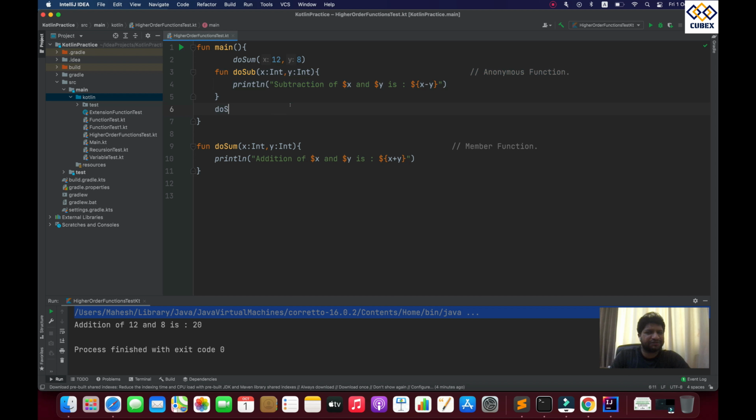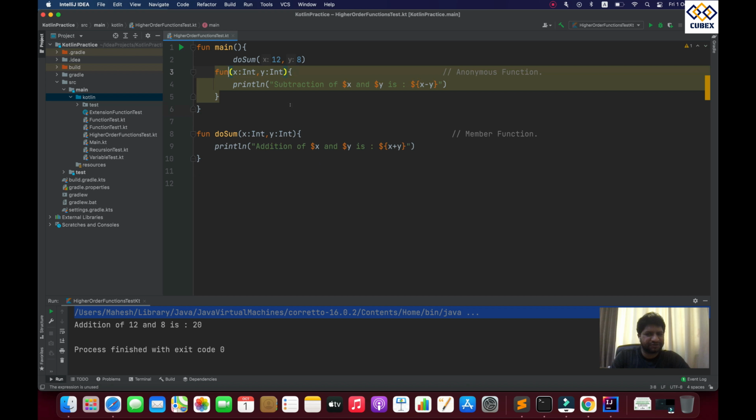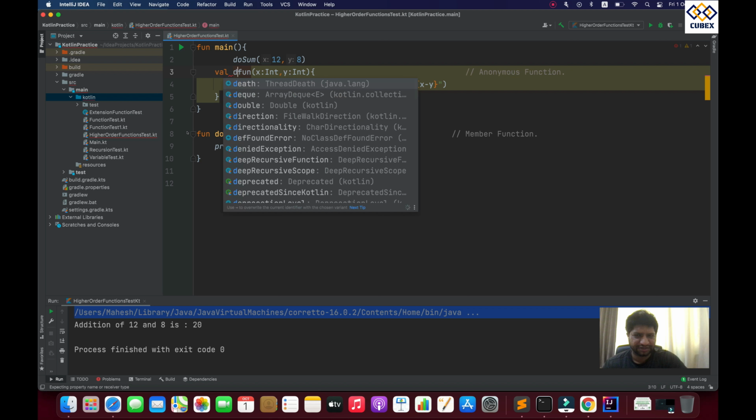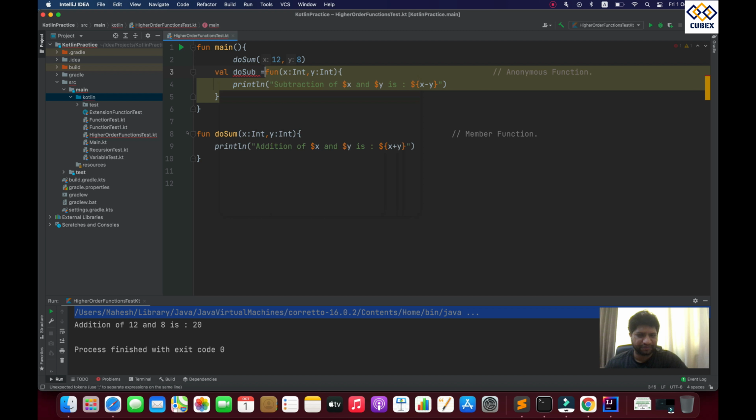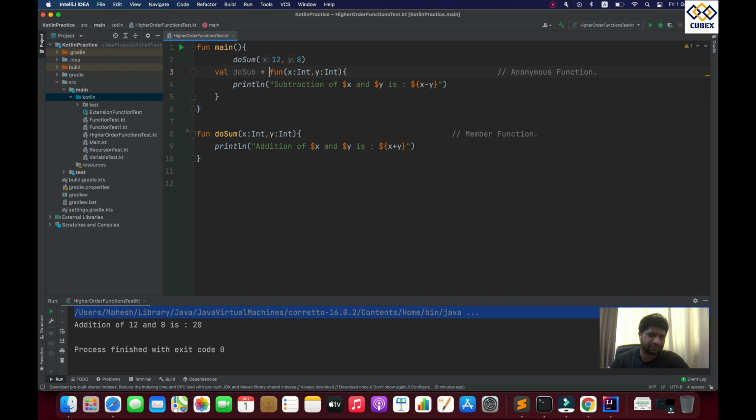But now it's an anonymous function, right? There is no name. So how will we call this function? With anonymous functions, what you can do is create one reference, same as how we create a variable. I'm holding it in one reference. Now this doSub is not a variable like int or string.